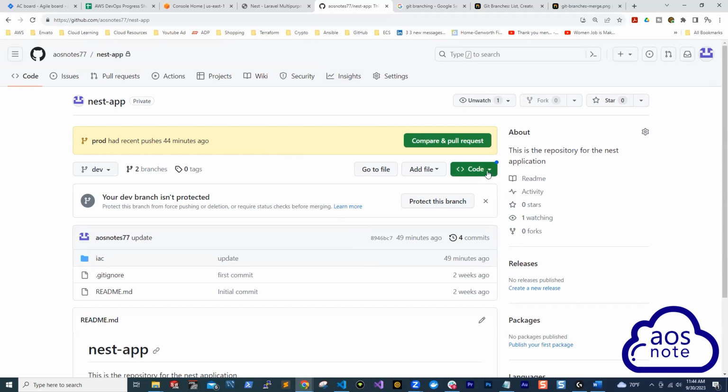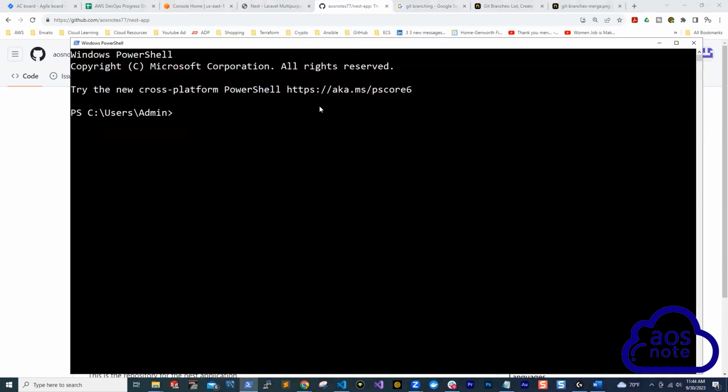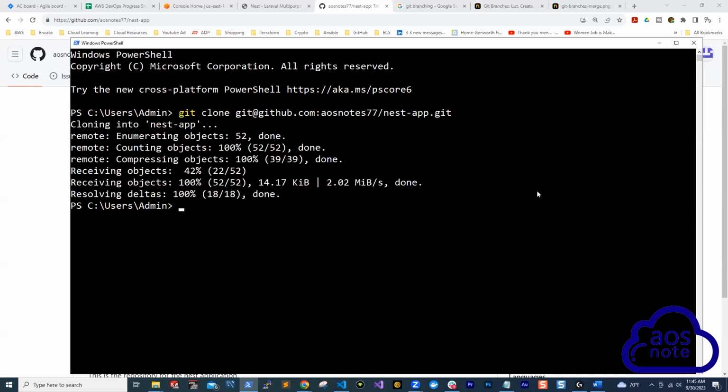So once you copy the address of that repository, open your terminal and browse to whatever directory you want to clone the repository on your computer. Since I already have this repository on my desktop, I'm going to clone it in a different directory, which is this directory that I'm currently in, my home directory. I'll clone it in here. So I'll type git clone and paste that address there and press enter. And I've successfully cloned that repository on my computer.